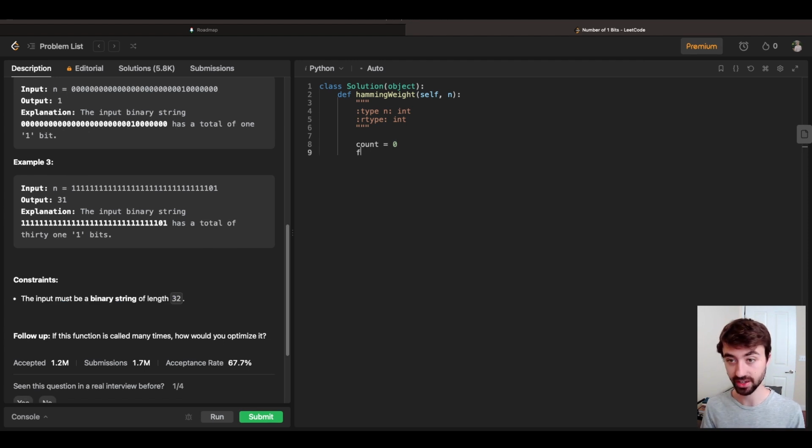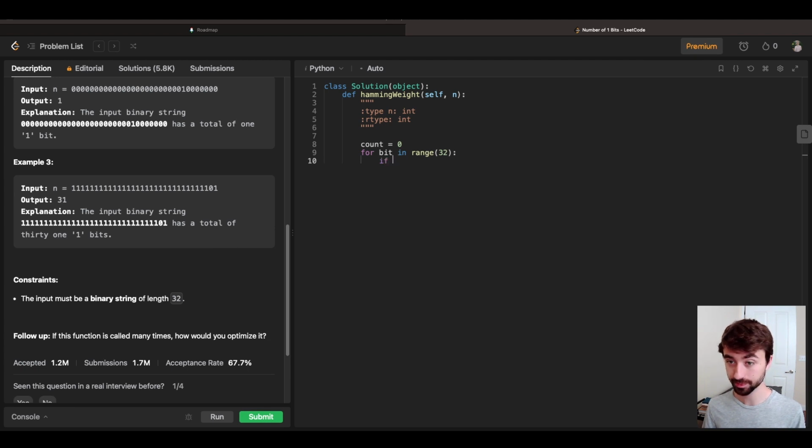So I can say for bit in range 32, because we know we have to iterate exactly 32 times, we can do this to check each bit. And then what we want to do first is the AND.